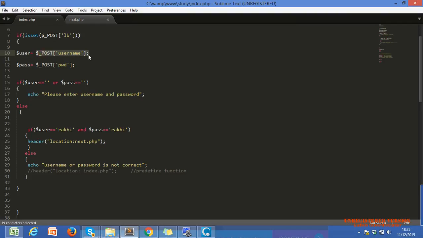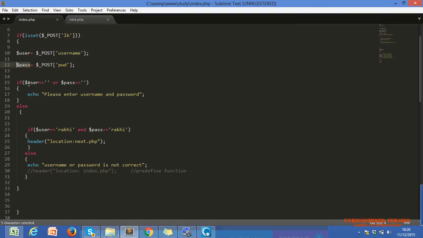Within the form tag we use the post method, the method of sending the value of input tag, and this is how we receive the values using the name of our tags. These are the names of our input tags. Now we receive the value of the first input tag, the username, and assign it to username. After that, we get the value of password and assign it to our dollar password.